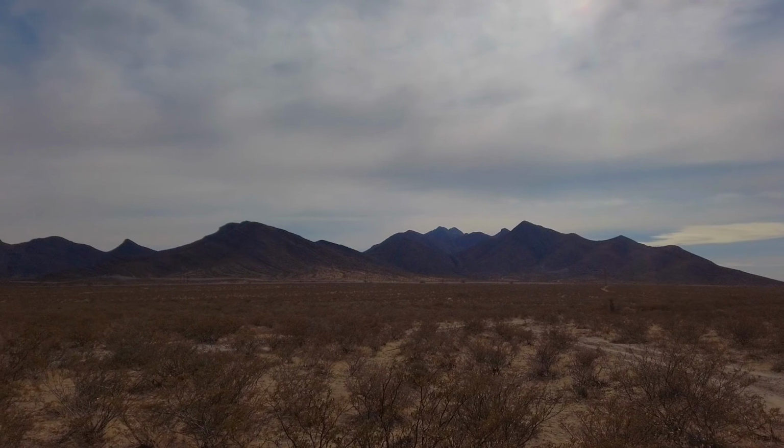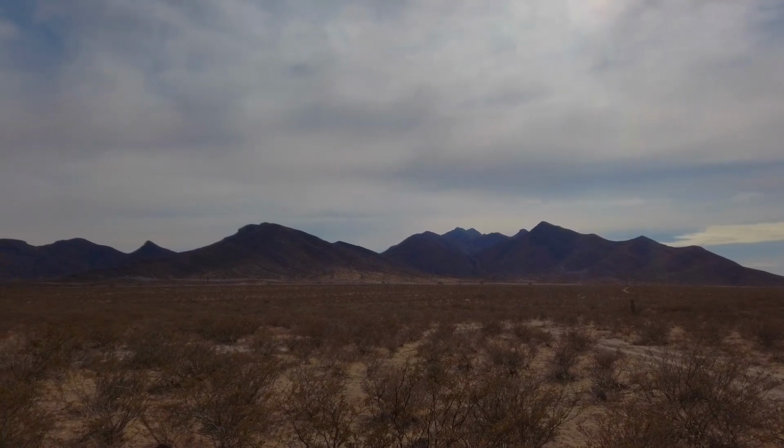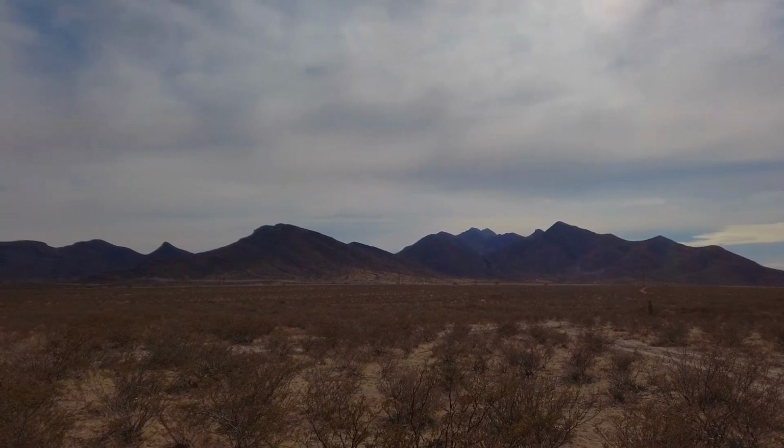Alright, it's New Year's Day 2021. It's my son behind me. We're going to start the year off right. We're going to hike North Anthony's Nose, which is one of the mountains behind us there. We are north of Anthony Gap right now. Way out there in front of me is the highway going through it.